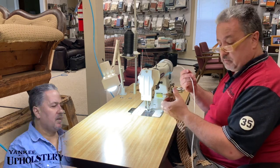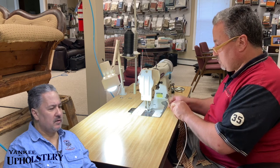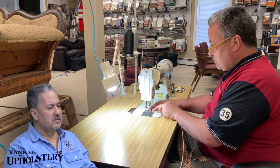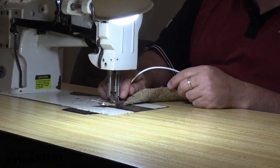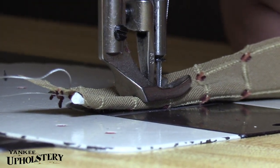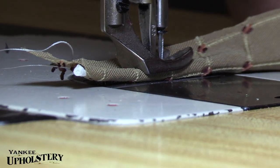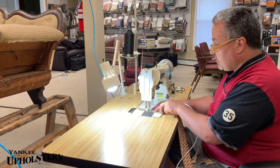This is what the inside of the piping is. It's just paper in this case, and the size of the welting cord is, I use a 4/32, but they've got 5/32. It's bigger. This foot is what they call a single welt foot. It's general purpose. It has a groove that the piping goes in there, and it makes it nice and tight.